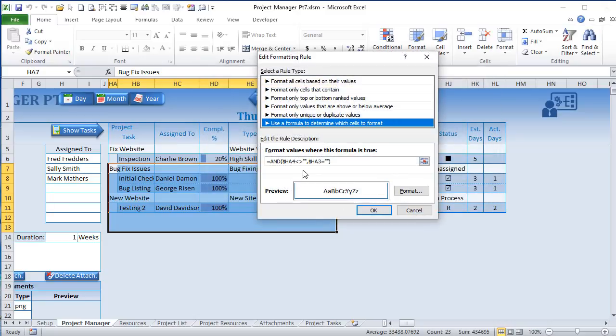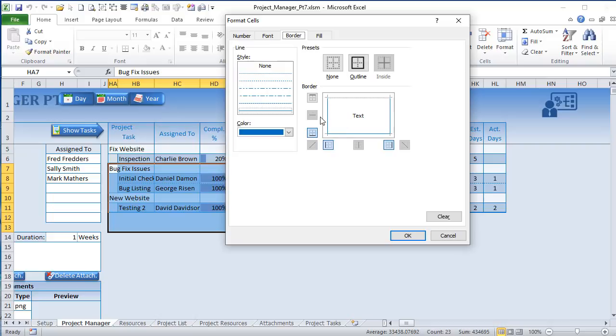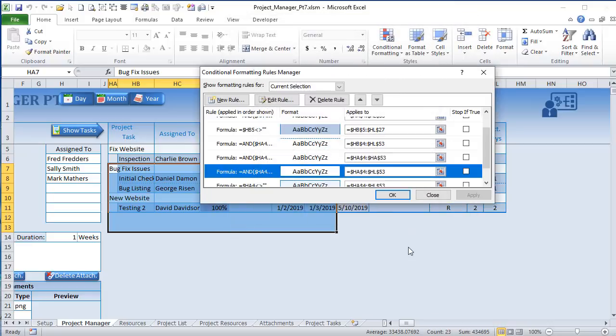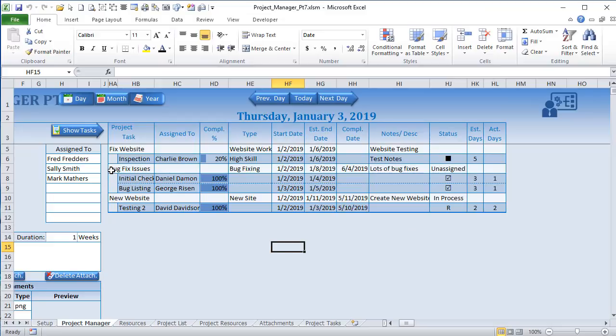In this case, if HA4 does not equal a value and H3 equals a value, what do I want to do? That means the top one and the bottom one are equal. So that means I want to place a border around this, all the way on the left and the right, except for the top. So when we click on the format, I want to place the bottom, the left and the right borders and leave the top the way it is. And what is that case? In that case, that is for a project. So if you see we have a project here, I want that to appear here in the projects. That's how we get this border. And I'll probably do some updates on these borders and update the conditional formatting, probably based on your ideas.